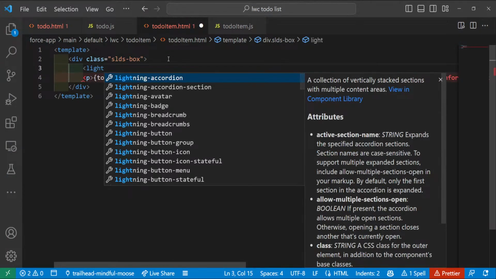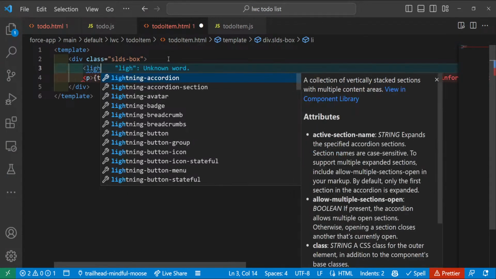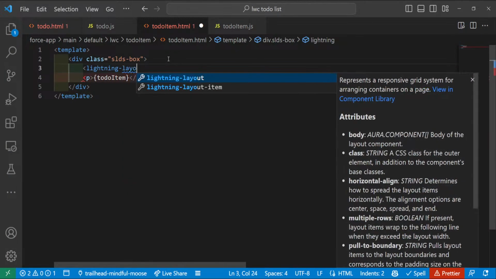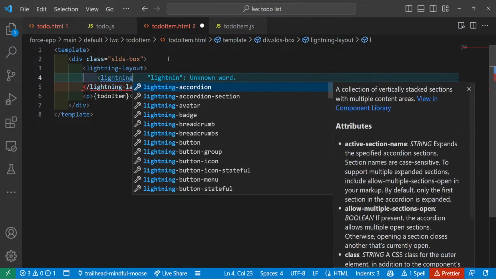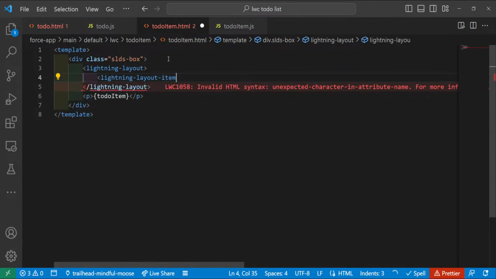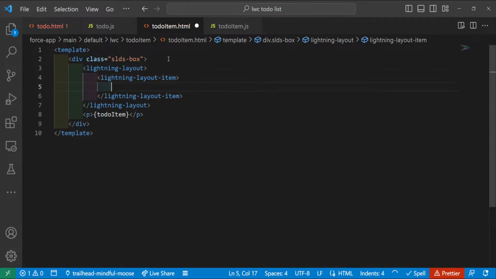So lightning layout, and then we need a lightning layout item. We're gonna need multiples of these. Just trying to fill in something.